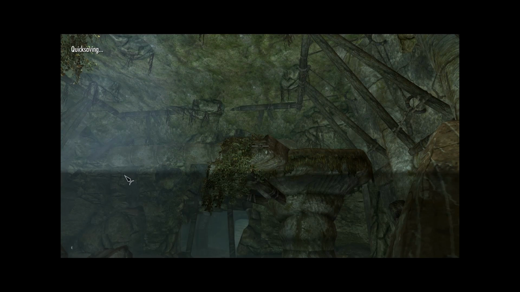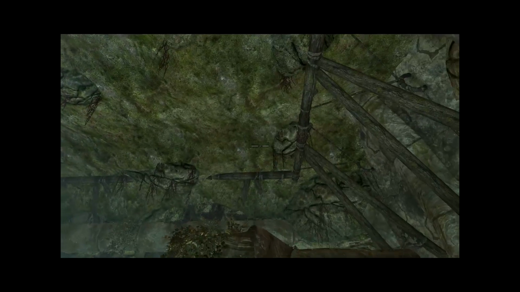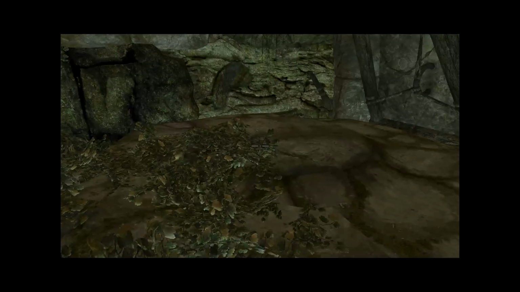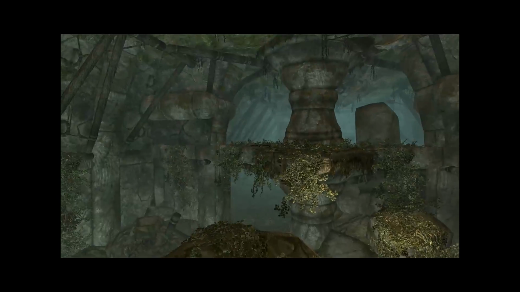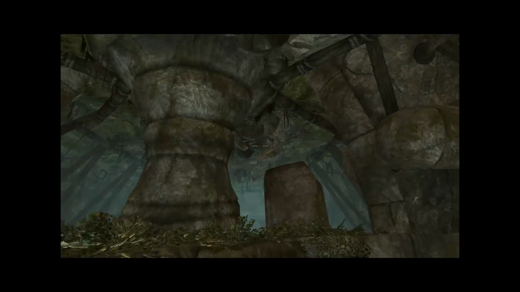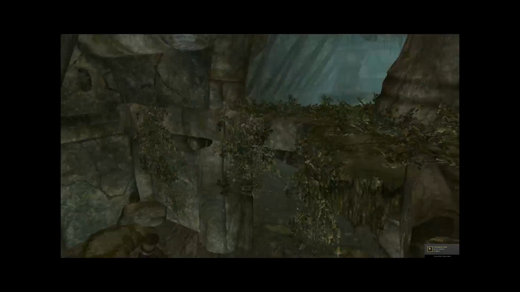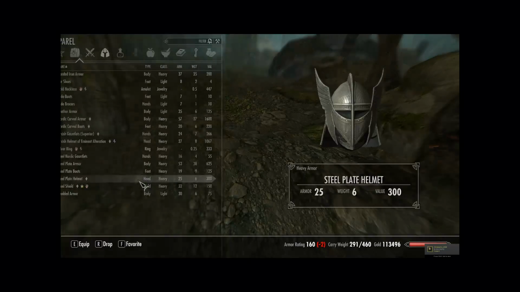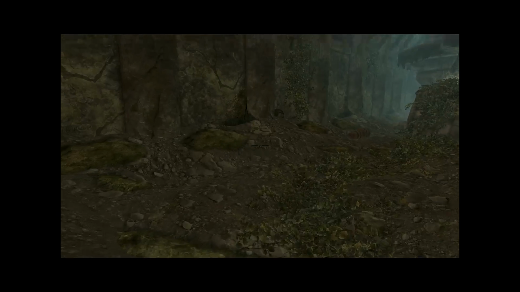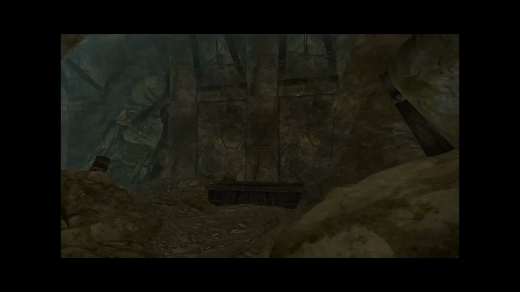Now, I'm not going to cheat to get up here, if there is anything. I'm just trying to remember if there is. Because if I had Whirlwind Sprint, I could get up here without turning off collision. I'm just checking to see what's what. We're at the 50-minute mark. My carry weight's doing okay.